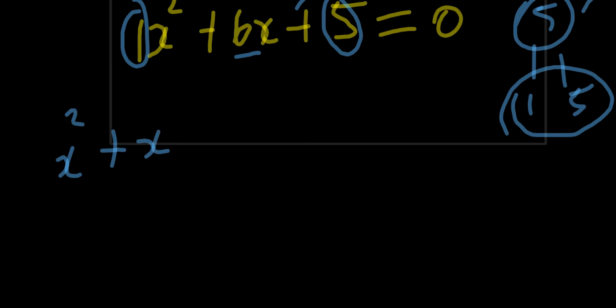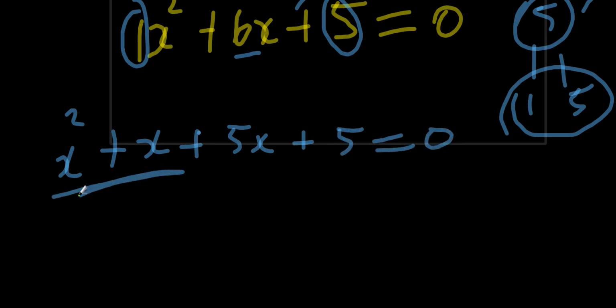The coefficient of x is 1. And so if I actually write this, I have now 5x plus 5 is equal to 0. And if you look at these two, they can easily factorize. I always say rearrange them or substitute them in such a way that you can factorize a term with another term.